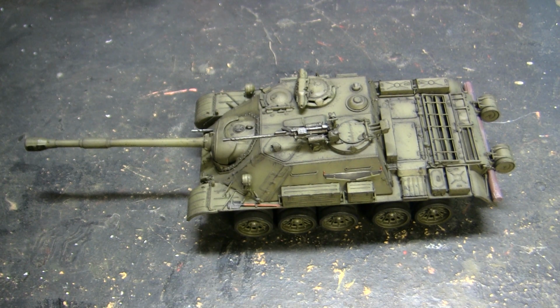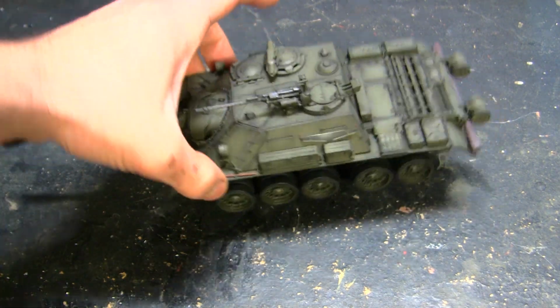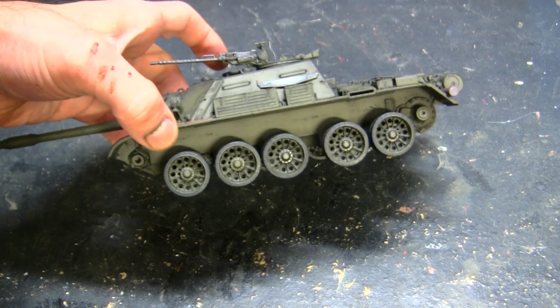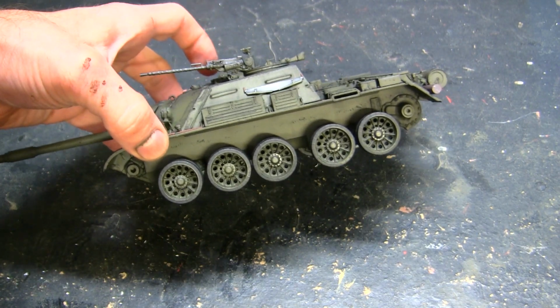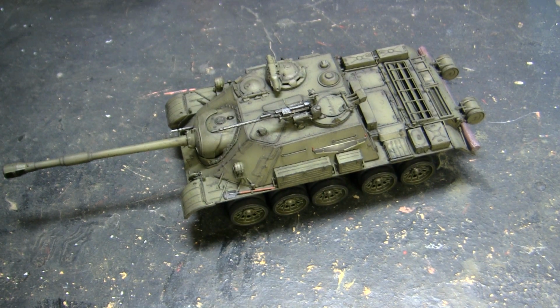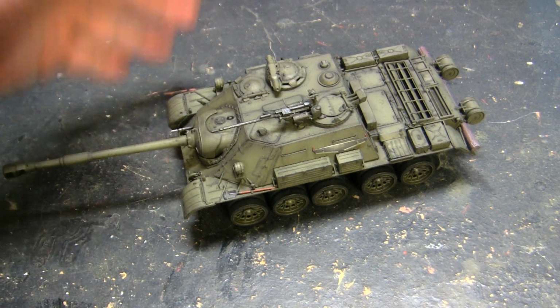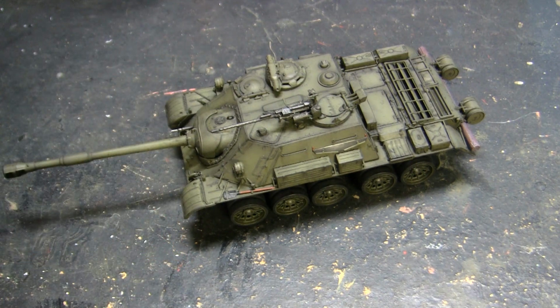Regardless, in that video I mentioned that this is an excellent kit. However, the biggest Achilles heel is the Caterpillar tracks. This kit gives you individual link and length, and as we know, that track method is complete crap. I hate it. I will never like it, and it's something you will never see on this channel. So because of that, I had to find an aftermarket solution to get this model fully fitted out properly with a decent pair of tracks.